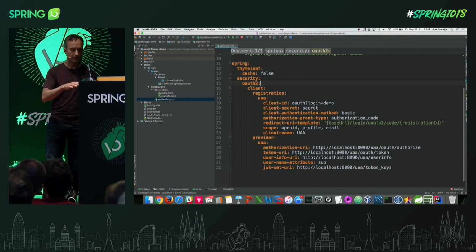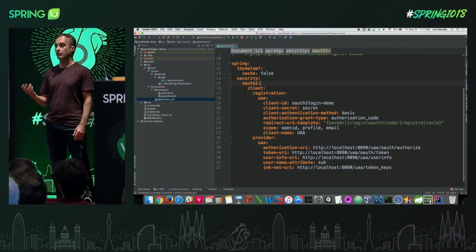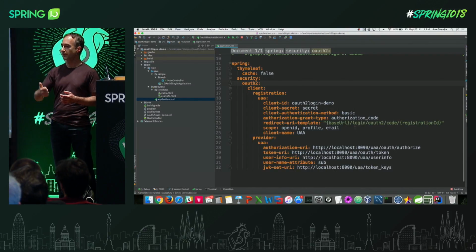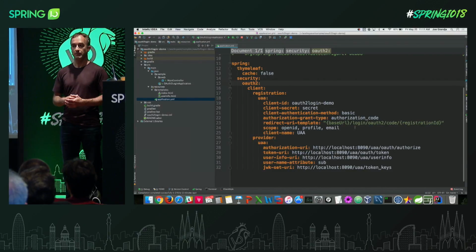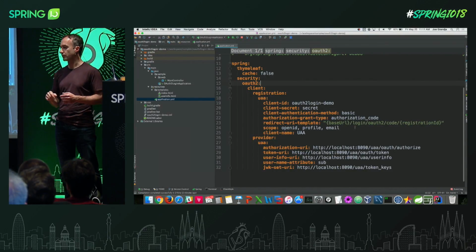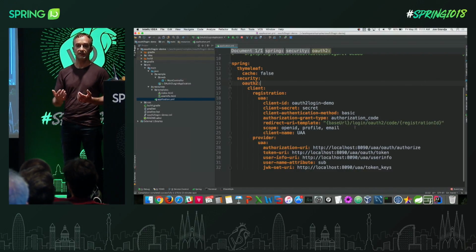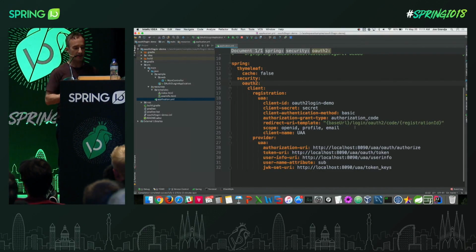Now within Spring Security 5, you could configure multiple client registrations, because in your application, you might want to give the user the ability to authenticate with Facebook and Google, right? But also, after you authenticate, maybe you want to have another GitHub client where you want to display your GitHub repositories, for example. So you would have 3 clients configured, right? So you have this flexibility. But in this case, I got 1 client configured, right?